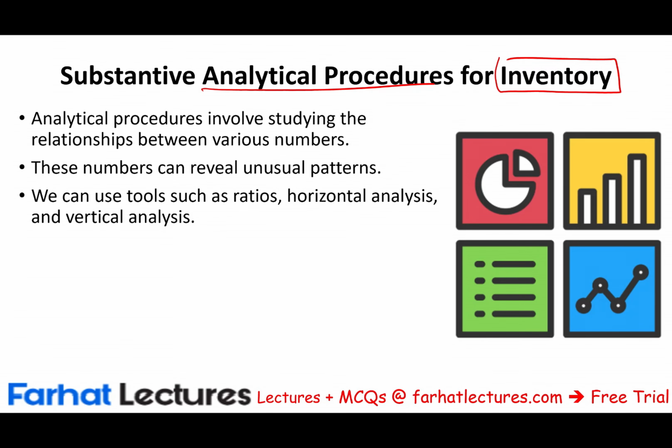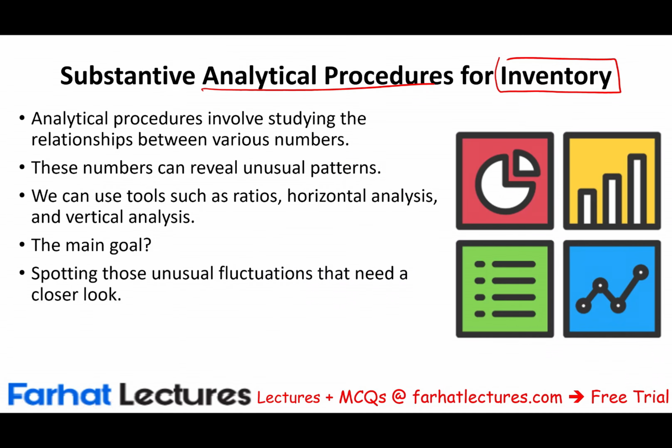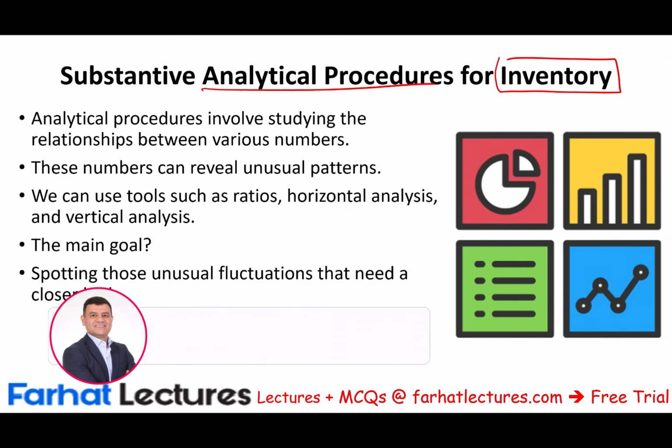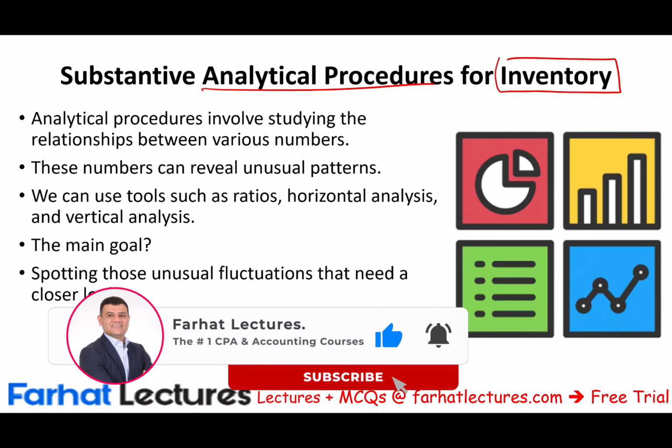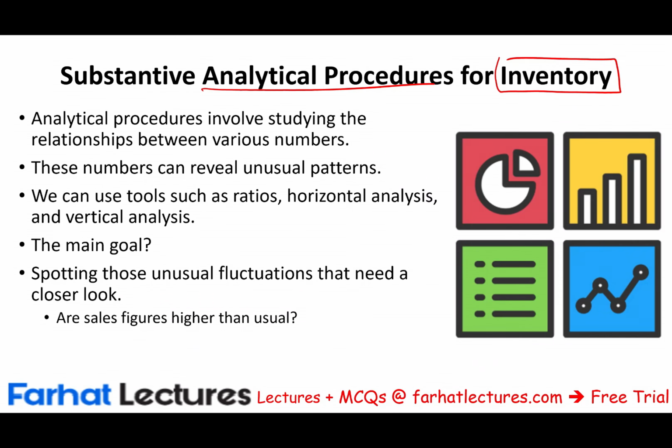Ratios, all sorts of ratios, X over Y, horizontal analysis, looking at things across time, vertical analysis, looking at things in relationship of a total. The main goal is to spot any unusual fluctuation that we need a closer look. For example, when we look at sales, are sales higher than what we expect them to be? Or is cost higher than what it should be? Is our inventory gathering dust in the warehouse?